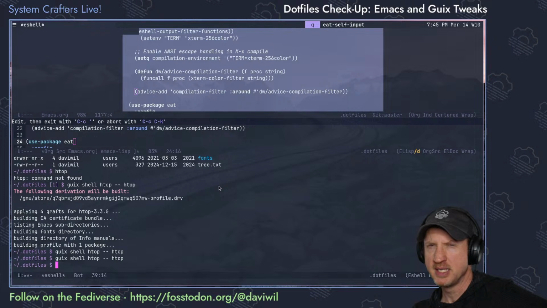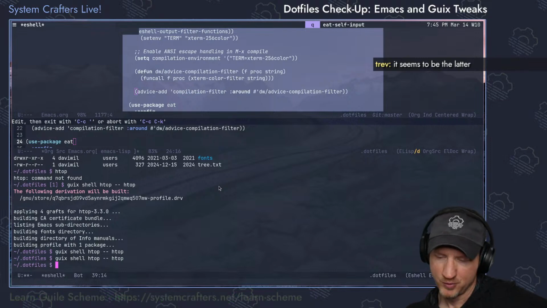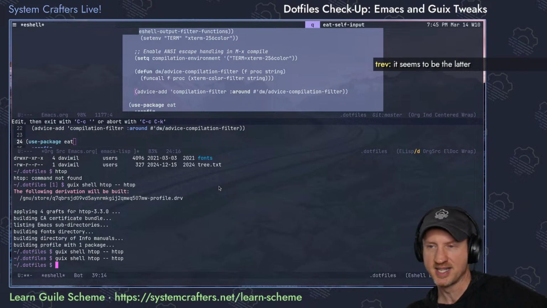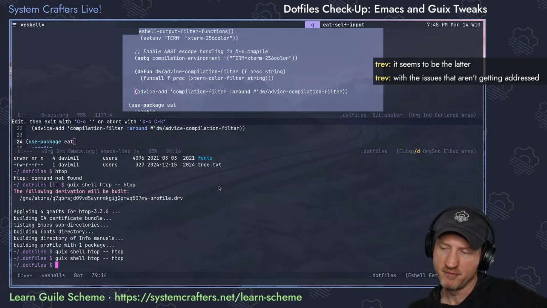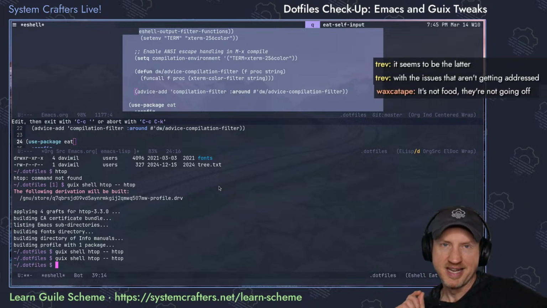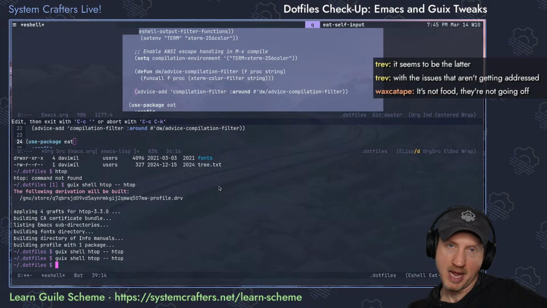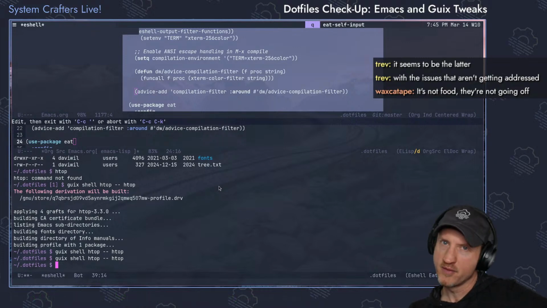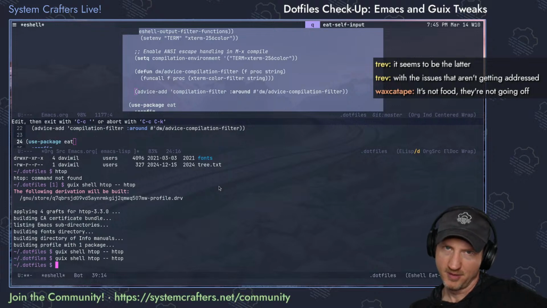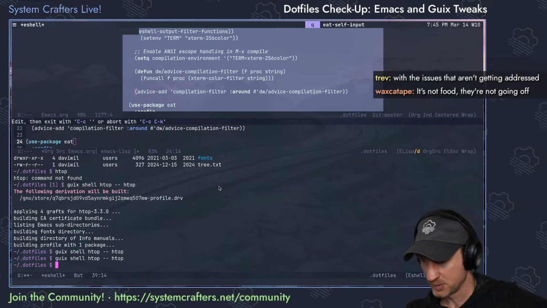When I tried using eat in the past, I think the bugs that I had seen got fixed. So maybe it's fine. Trev says it seems to be the latter. It could be. I mean, if I use it for a bit, I might find that it is like that. The thing I don't like about vterm is that native component that's necessary. Now, maybe the vterm project could do whatever eat is doing to be fast and performant and then still be written in Emacs Lisp. That would be nice.